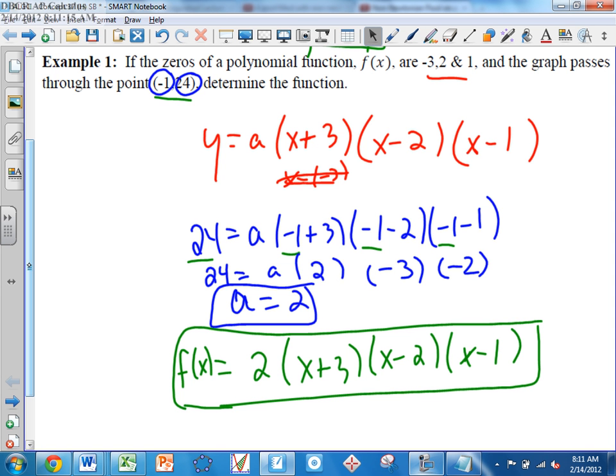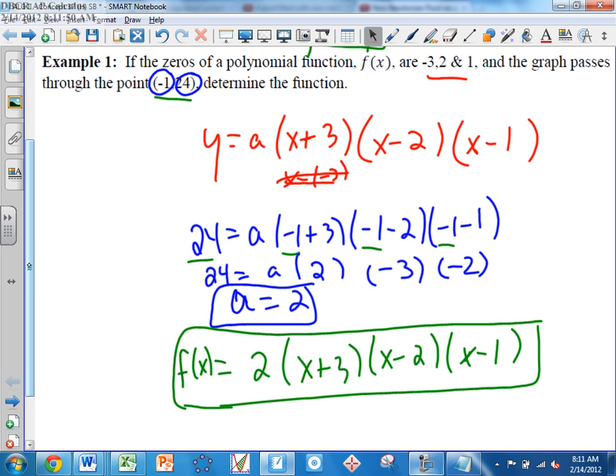And again, if you wanted to go back and graph this next, you could figure out, well, there are the 3 roots already. I could figure out another point. I could determine the y-intercept by setting x equal to 0 and going through all that process. But we're not graphing. We're just finding the equation. So we're doing the opposite of what we did last concept. Last concept, you were either given the function and told to graph it, or given some information and told to graph it. Here now, you're given information and told to find the function. So you're going in the reverse direction, or the converse from geometry. Remember converse? You switch P and Q. That's what we're doing now. We're starting with one thing, and we're finding another thing. So we're doing the reverse order.